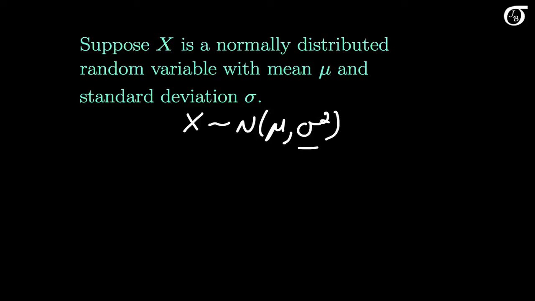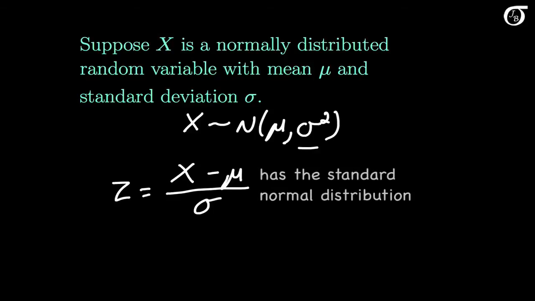Now we are going to standardize this. We're going to turn this into a random variable that has the standard normal distribution by using a basic linear transformation. The random variable x has a mean of mu, so if we were to subtract mu from x, then this quantity is going to have a mean of 0. And if we divide by the standard deviation sigma, then we are forcing this quantity to have a standard deviation of 1. This is a linear transformation on the random variable x, and the transformed variable has a mean of 0 and a standard deviation of 1. I'm going to call this quantity z. And here, z is a random variable that has the standard normal distribution.